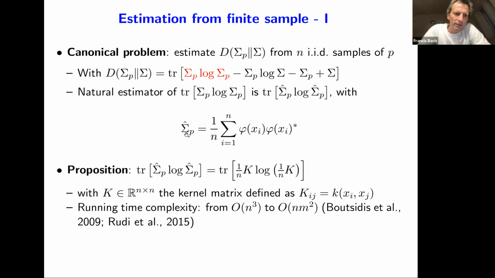Sigma p hat is a finite rank operator, so you can compute its eigenvalues from the eigenvalues of k. And since this function is a spectral function, you can just apply the same spectral function on k over n. So it can be computed. It takes n cubed in the worst case, but here we can leverage 20 years of kernel methods to reduce the complexity. I will not mention it today, but n cubed, at least from the first perspective, is enough for me. Then you can compute it, and how does it work?